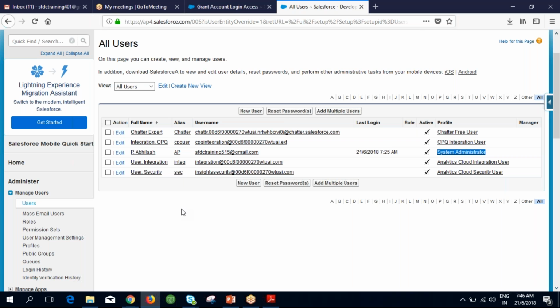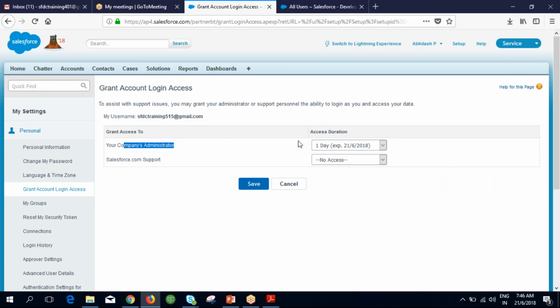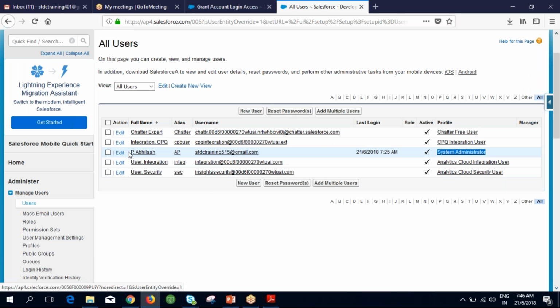Now, if you enable one day access to the system administrator, beside your username it will display a login option. Right now it is showing edit, right? The same way, it will display a login option beside your username.